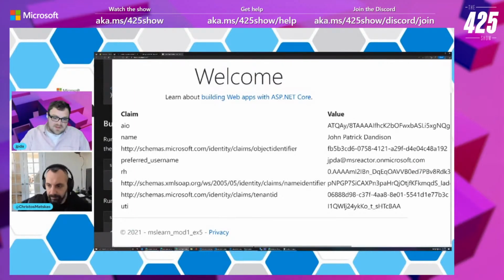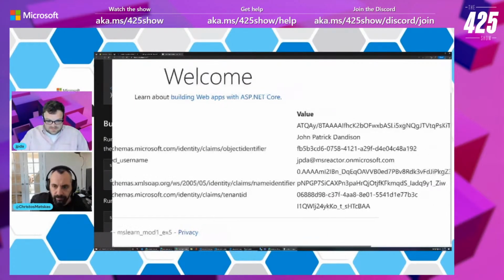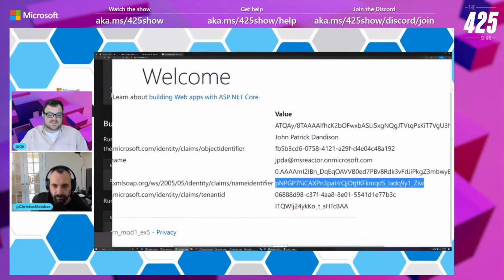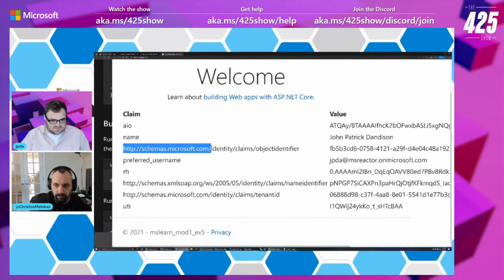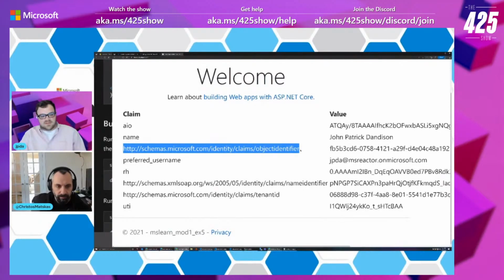Then we have the name identifier down here at the bottom. Now, the name identifier is the subject, and this is specific to this application and user. So you may also see this claim come up as sub. ASP.NET takes all these claims in and it starts to manipulate some of the names a little bit. So you'll notice things like schemas.microsoft.com. That's not actually what's in the token when the token comes across. We'll go look at a token and you'll see what the values are in there. This is what that claim is to ASP.NET. So when ASP.NET takes those in and processes them, this is what it comes up with, right?